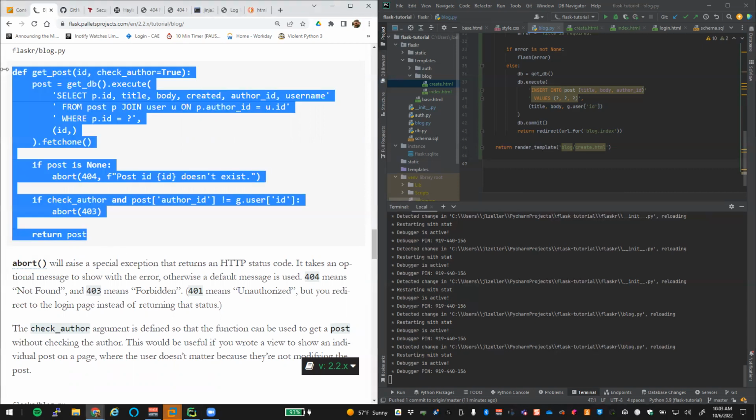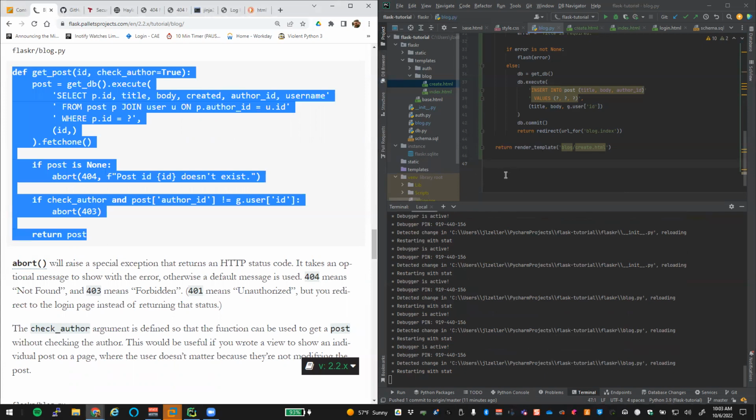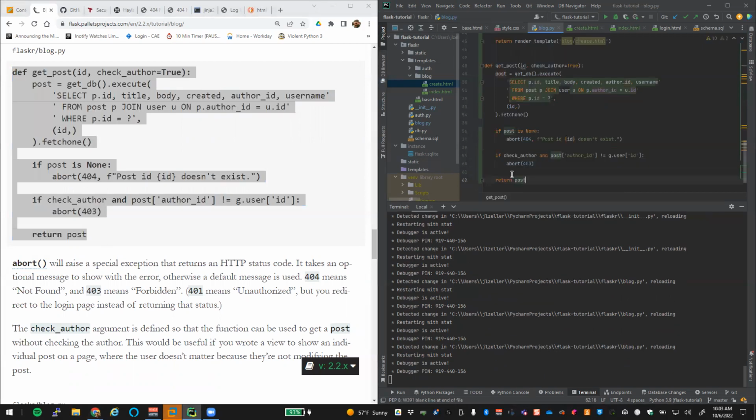So let's look at this. This is going to allow us to get a specific post. And we're going to try to select that information based on the session cookie that we have there. This post, if it doesn't work, we're going to send an abort 404. That post does not exist. Notice how we are creating our own error message when we use abort. So instead of just blasting 404 on the screen, we are specifically creating an error message that says that post ID does not exist. Now, in our very simple web application, we're generating a flat HTML code that just says that doesn't exist, and we'll try that.